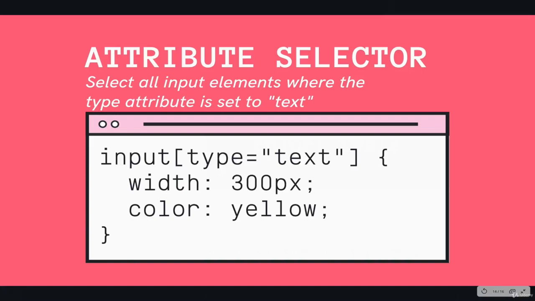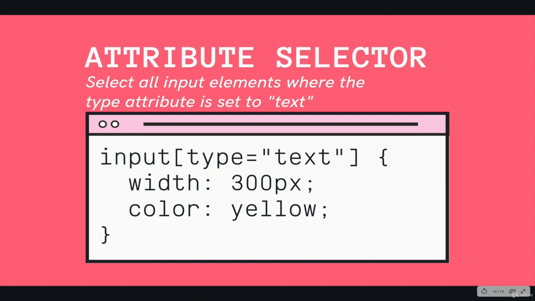The next selector we'll look at is called the attribute selector, and this allows us to select elements based upon some particular attribute. A really common example is working with input elements, where the type attribute drastically varies the actual rendered input, whether it's a checkbox, a radio button, a text input, a password input, and so on. If we wanted to select one type of those, in this case I'm selecting all inputs where type is set to text, we use the attribute selector.